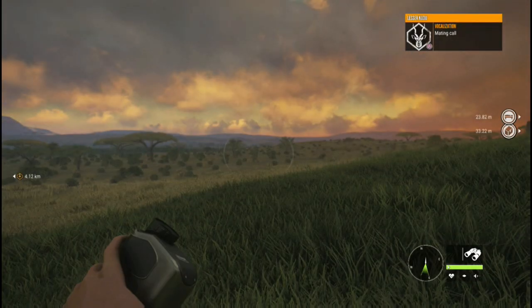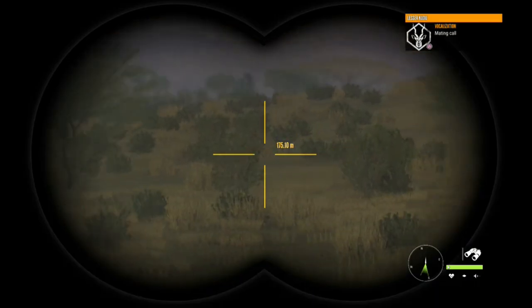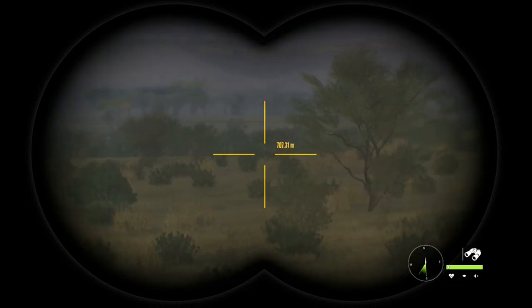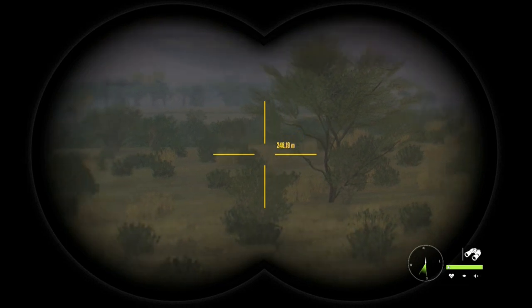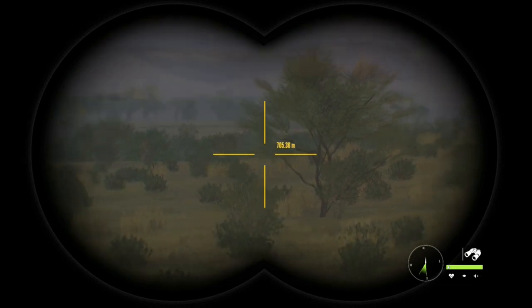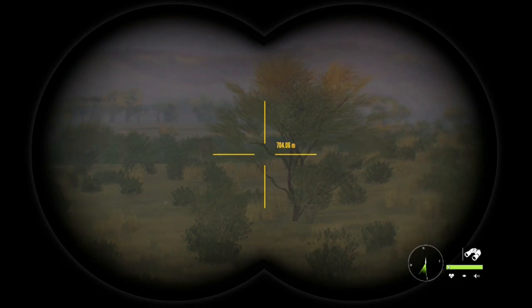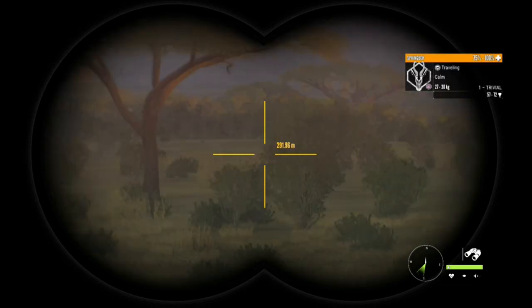And there's a kudu over there. Springbok, I hate them, they're so annoying, they're like little fleas, they just jump all the time. Can't see you though. That's only a female.